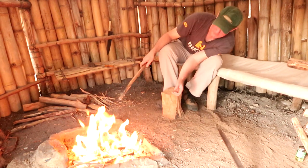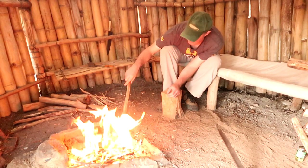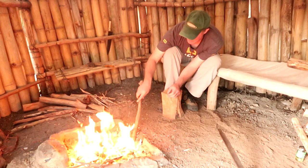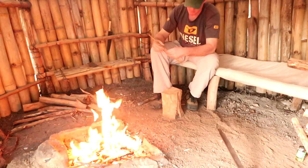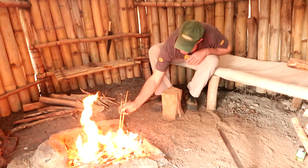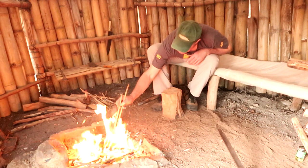oh, I've got a face full of smoke. Whether or not this works or not, your guess is as good as mine. But when your chopsticks come in handy.